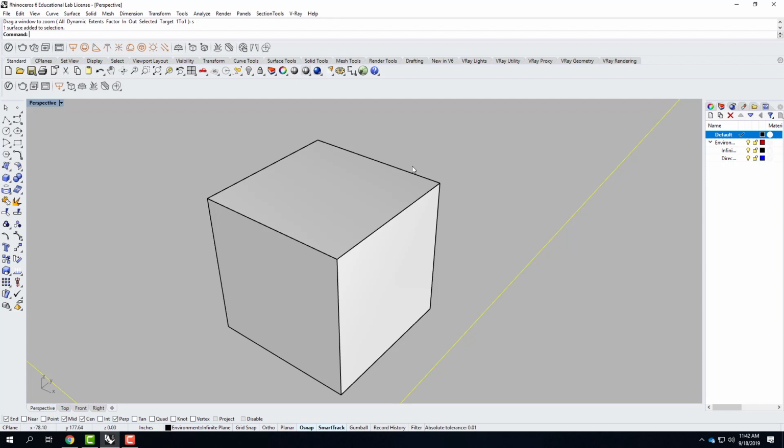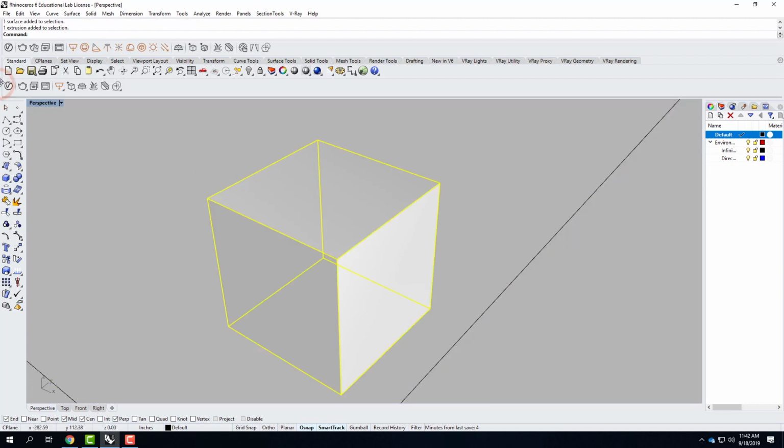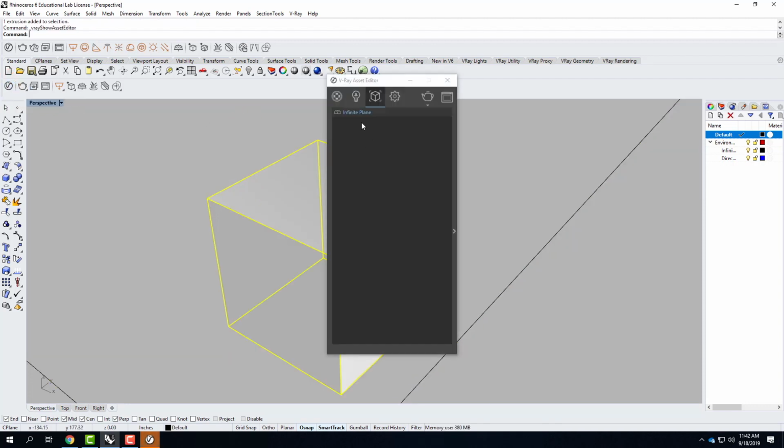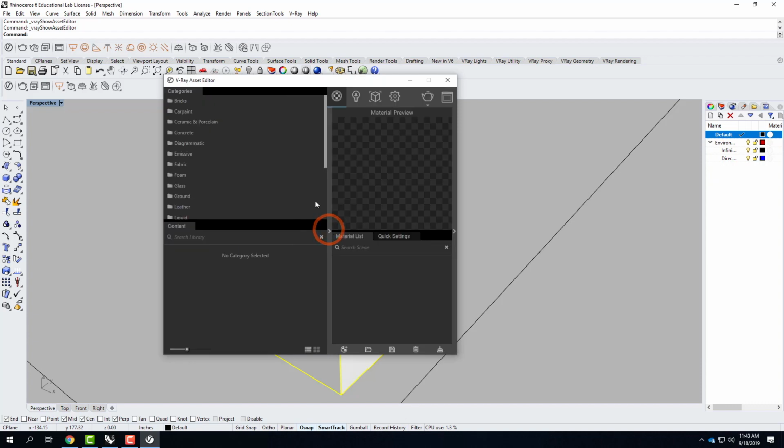So when it comes to selecting a material, I want to make sure that I'm selecting a material that has a distinct repeating pattern. And so I'm going to open up that V-Ray asset editor right here. I'll go to my materials section. I'll pull the drawer out to the left. And I'm going to pick something that has a strong repeating pattern. And so a good example of that would be brick. So there's a bunch of brick that's included in here. You can pick any one of the bricks that you want.